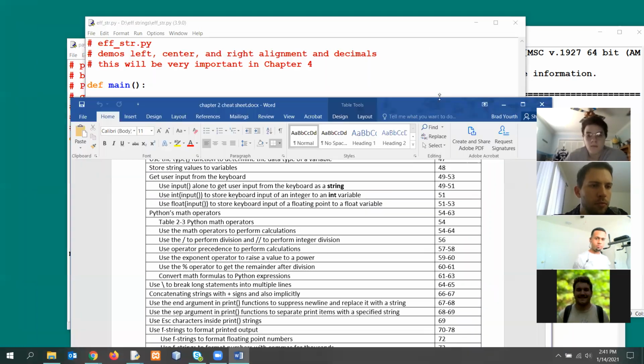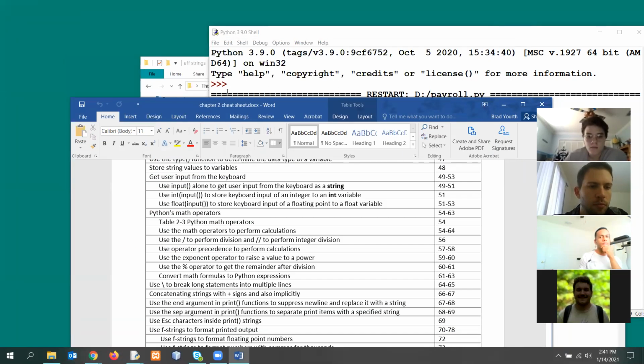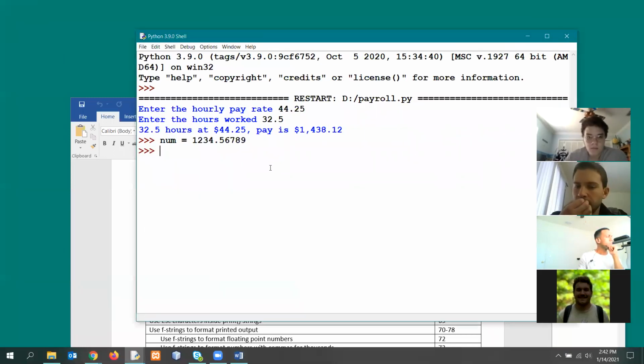Alrighty. Now I'll shut this one down, but I did want to play around a little bit in the output window here, just to try a few things with this number num that we've typed in. So we've stored that in memory. We can verify that if we just type in num.